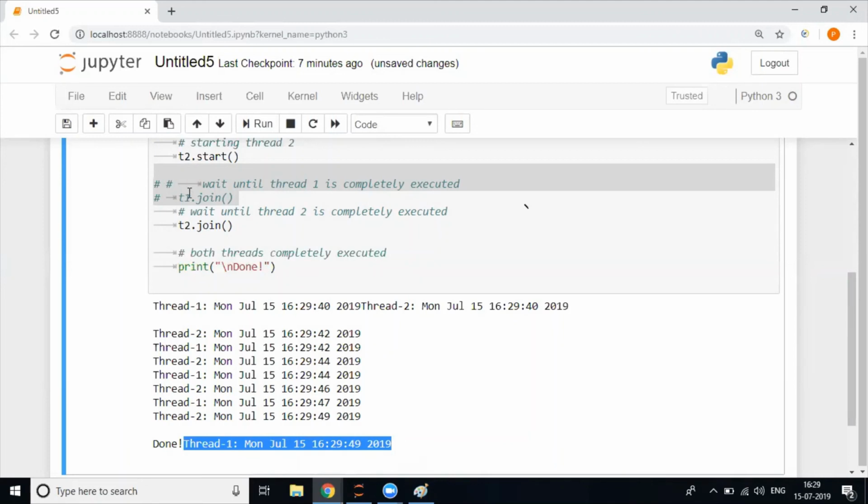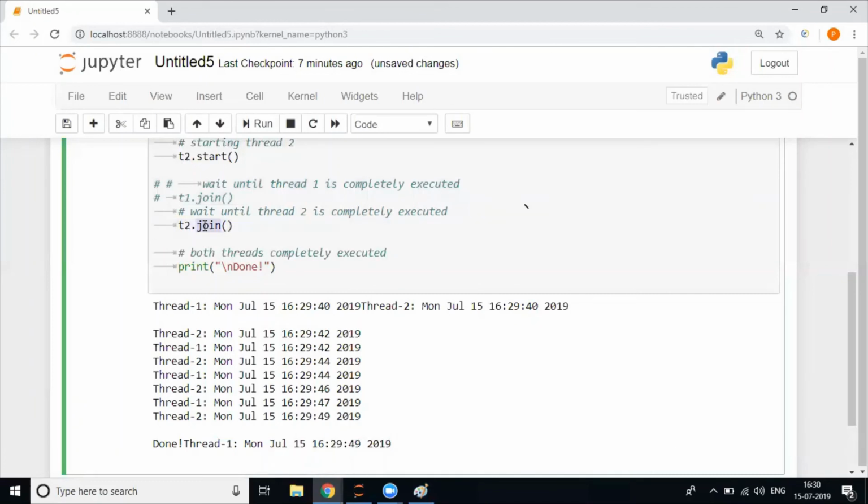First one, we are not making use of join. Join is a function basically. And in the second one, we are making use of join either with T1 or with T2. Now, if we want the T2 thread to get executed completely, and after that the other threads to get executed, then I should write T2 dot join at that particular place.